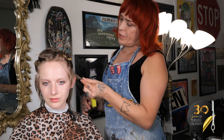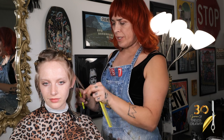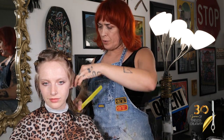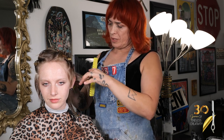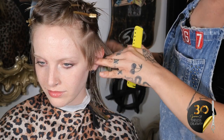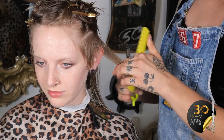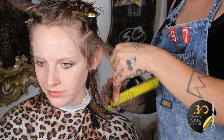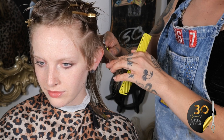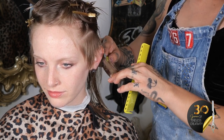With straight hair like this, I like to move this around kind of to create a little more random texture. So you'll see me moving the hair around, and that is to create that randomized texture. And it's very easy to do with this. Like I said, it's like a pencil or like an eraser. So if you think about it in the sense of this is a charcoal drawing, I'm just kind of blending things in and smoothing things out.